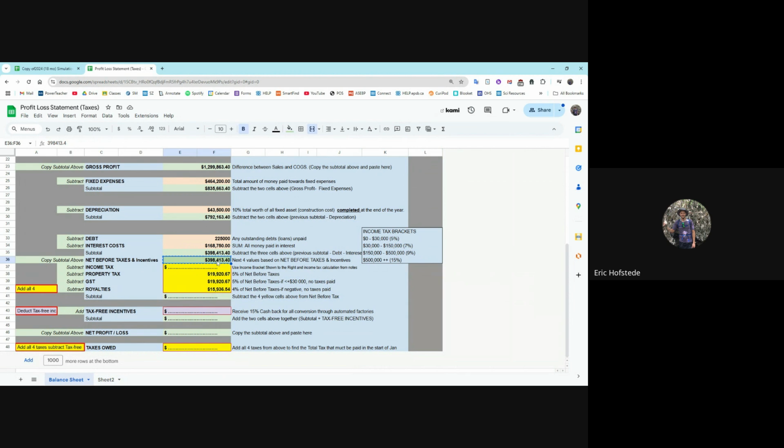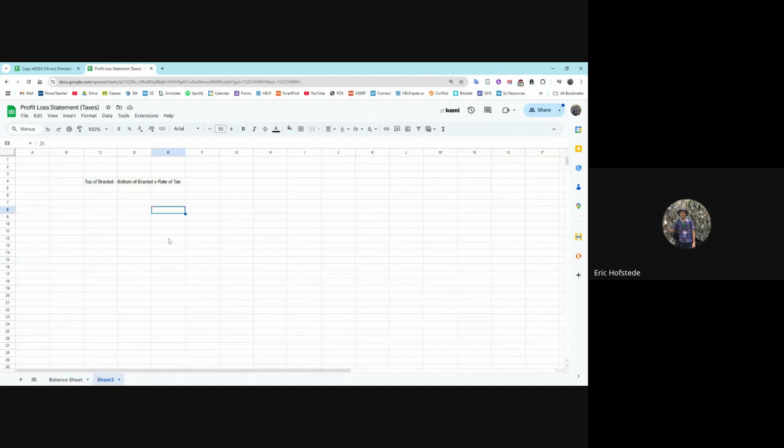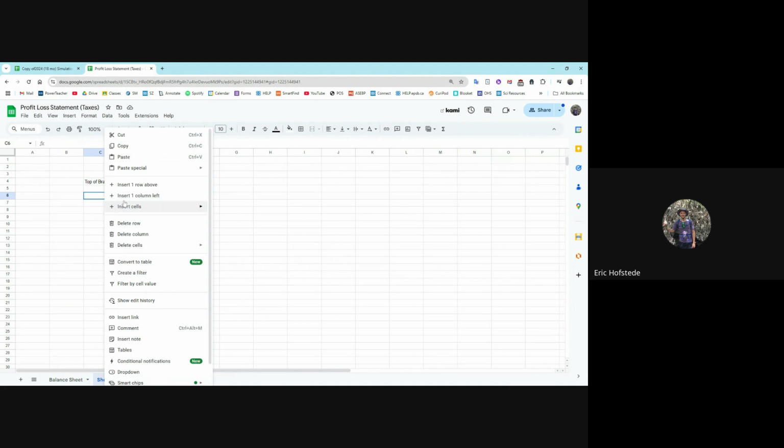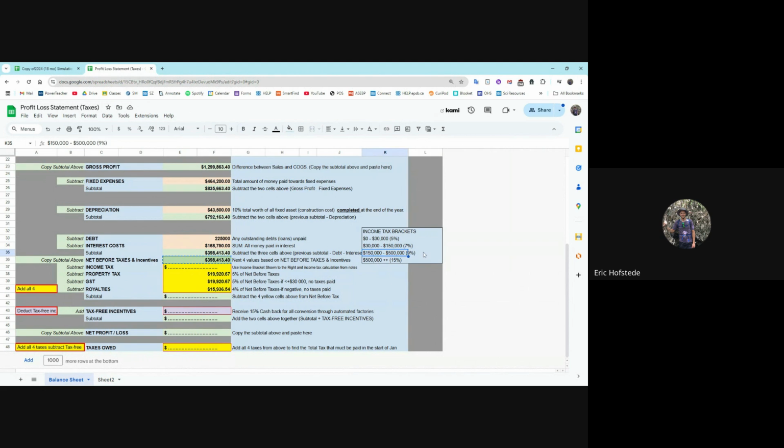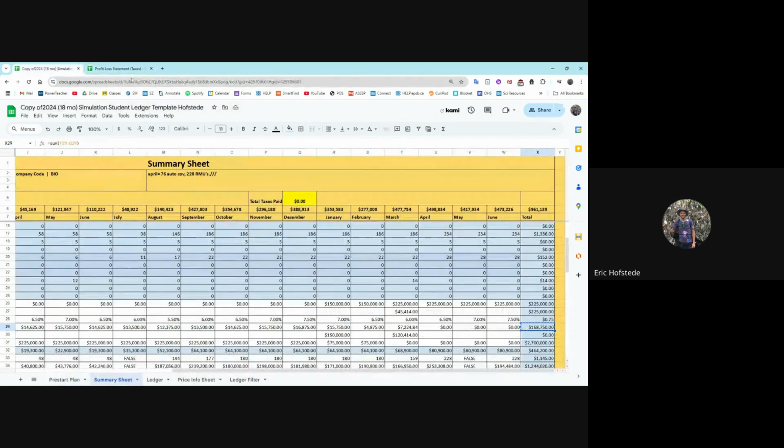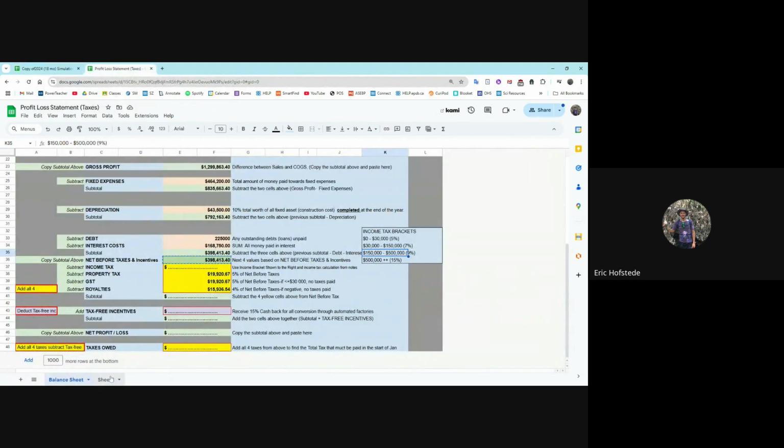So I'm going to use this number as the top of the bracket. And I need to subtract from that the bottom of my bracket, which is 150,000 for this third bracket. So 500 would be the top of the bracket if I filled it. But since I didn't, I used just shy of 400,000. The bottom of the bracket is the lower number, which is 150.